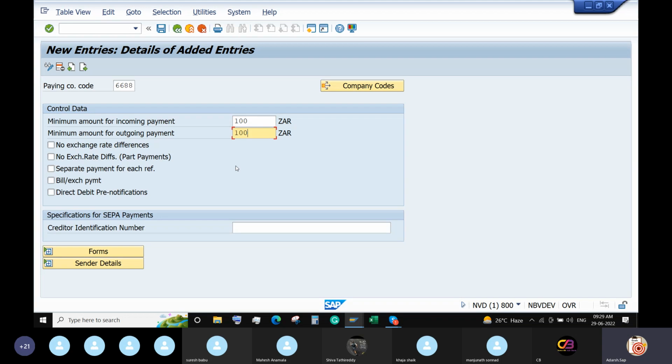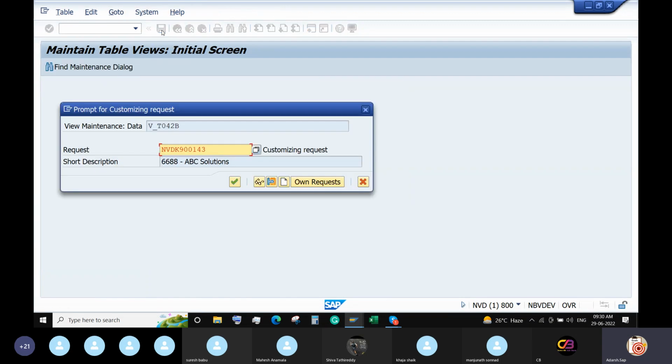If you get any invoice of less than 100 rupees, for example 80 rupees, the automatic payment program does not consider it, because we are giving the minimum amount to process as 100 rupees, and that particular invoice which comes below 100, like 80 rupees, we can clear through manual payment, like the F-53 transaction code. We can give other required details, forms and senders. As of now, I'm not giving anything, just skipping, and click on the save icon to save the details.